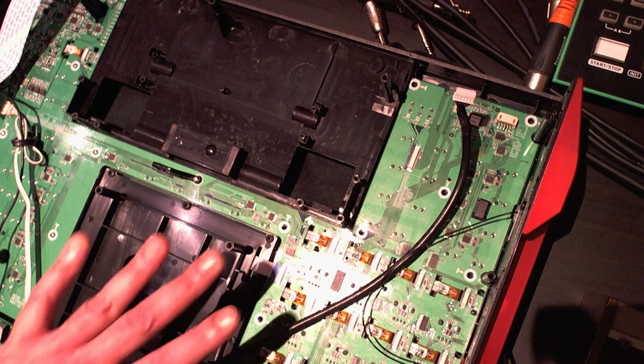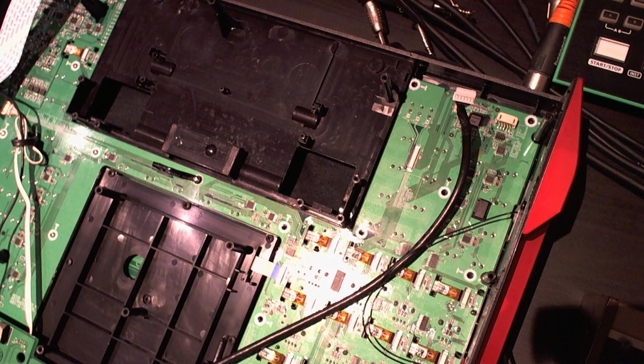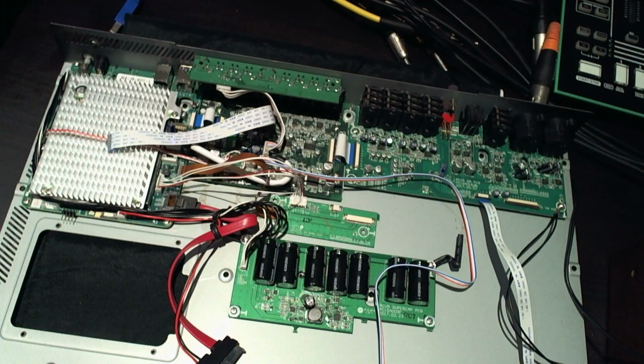I hope it won't be too complex in between, but I'm going to wait for the answer of Akai support to see if that's a good idea. I don't want to ruin the MPC X completely, of course. I want to fix it as quick as possible, but I don't want to break it even further. So let's be cautious.